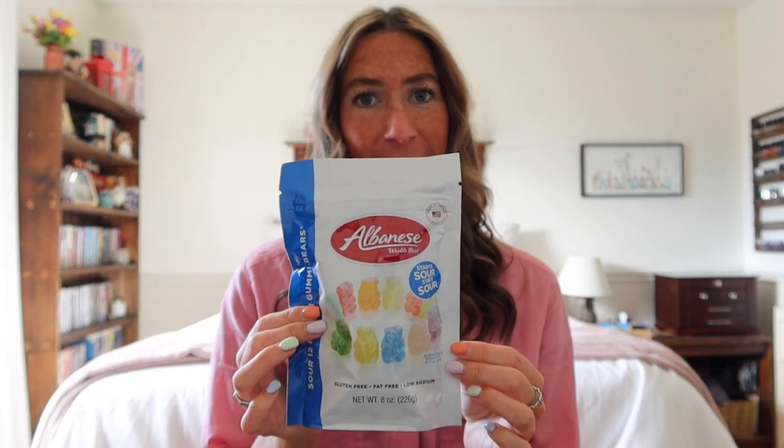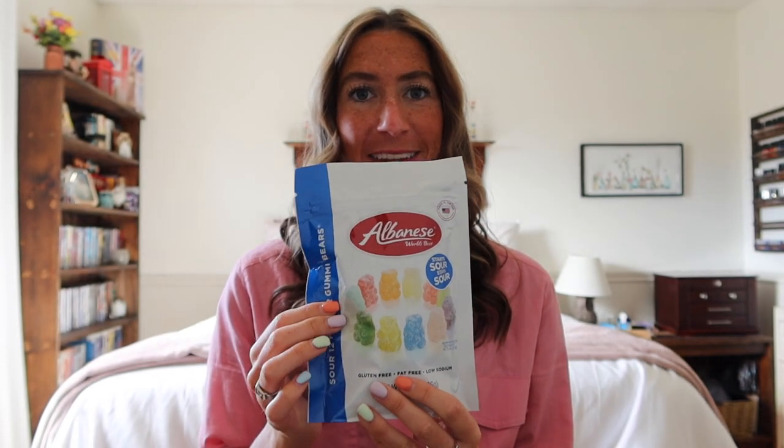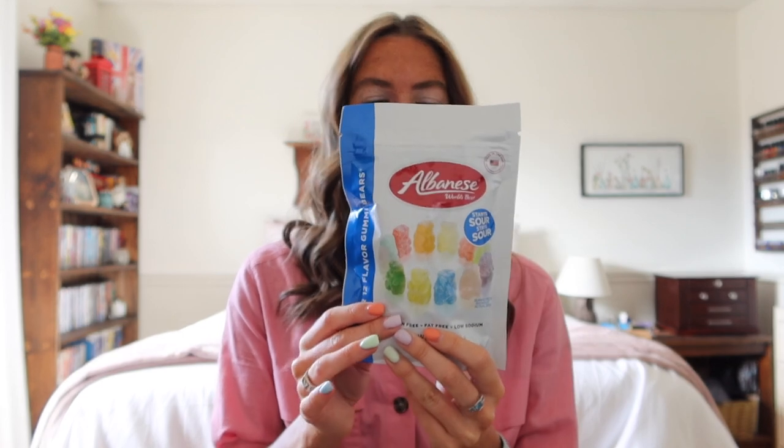That's everything I bought at Universal. When we left we went over to the outlets, and also went shopping at Target and the mall at Millennia before going to Pop Century. At Target I got a few food items to bring home. The first thing was these gummy bears — I follow Andy Herron from Big Brother on Twitter and he posted that these are the best gummy bears. I haven't tried them yet but I'm excited.